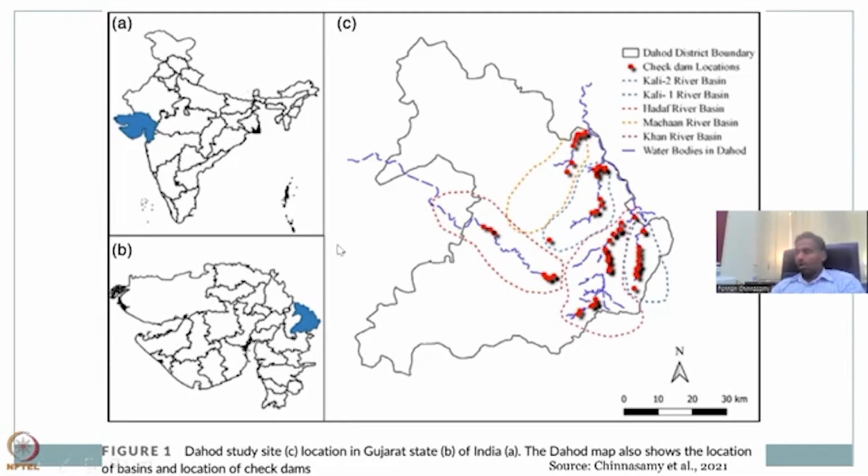We'll have the data to show what the average rainfall is. It is somewhere around 400 to 600 mm with some odd peak discharge and peak drought years. So we have all these sub basins classified after we had the location of the check dams. Only the check dams, wherever they are, we mark the boundaries, and we found that this specific boundary, the Hadaf River Basin, had more check dams, and we selected that for further analysis as follows.